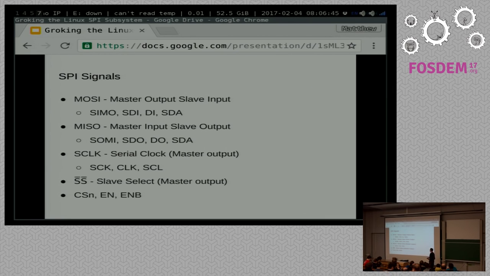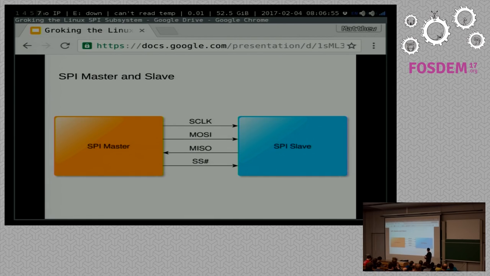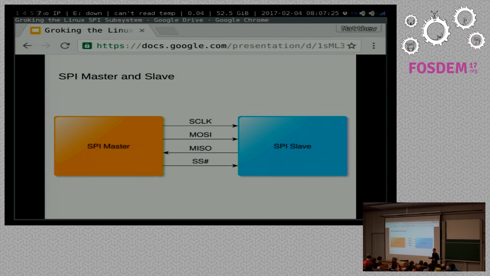If we've got a dedicated channel for output and a dedicated channel for input, it's a full-duplex protocol by its very nature. So this is what it looks like in our really trivial example. We've got our spy master with flows for each of those signals. If you want to do a transaction, he would go ahead and assert this slave select low, and say he wants to do a write, he would put data on there and clock that. We're going to look in detail how that works because you can't verbally explain it and give it justice.